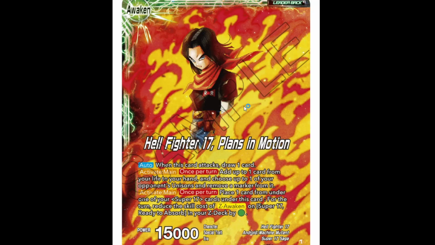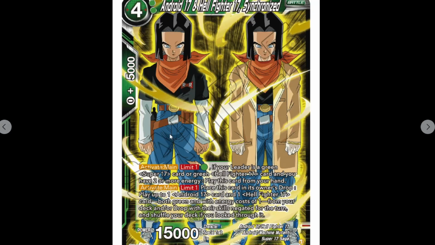That's alright. So you've still got high life, and you want to get yourself that tiny bit lower. You can be like, and I want to remove a marker from that. Yeah. And then the other one is activate main once per turn. Place 1 card from under one of your Super 17 cards under this card, and for the turn, reduce the skill cost of a Z Awaken on Super 17 Ready to Absorb in your Z deck by 1 green. Which is useful. So we'll get to that when we get to those.